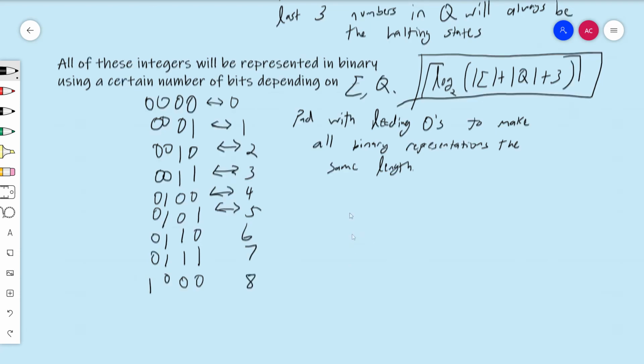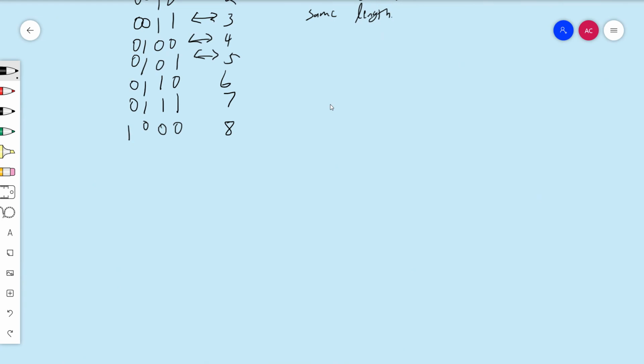Now let's talk about the actual description of M. The description of M will be 3 strings separated by commas.